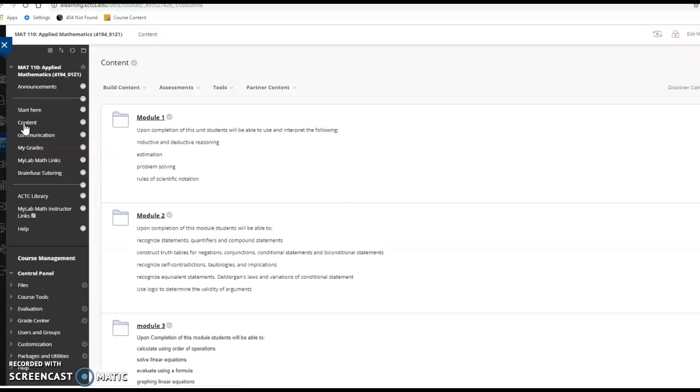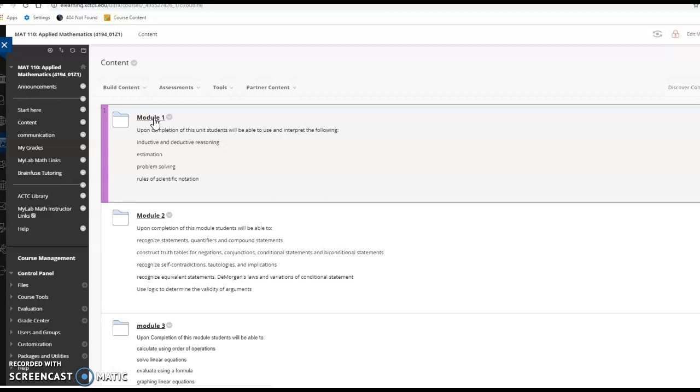And then Content, well, this is maybe what I would call more nuts and bolts. The other is like the details, the questions you may have about how it flows, and then the actual math that you're going to do is in Content. Now, you can link other ways, like I mentioned earlier, but it's laid out on Blackboard here for you to be clickable to get to whatever you need from these links.